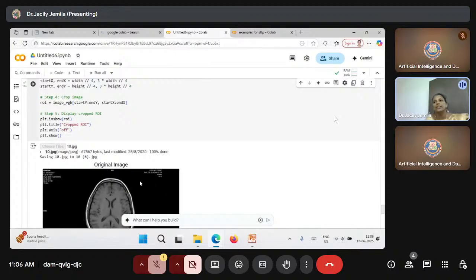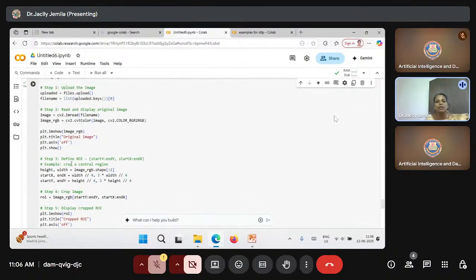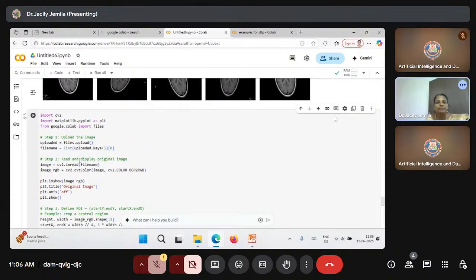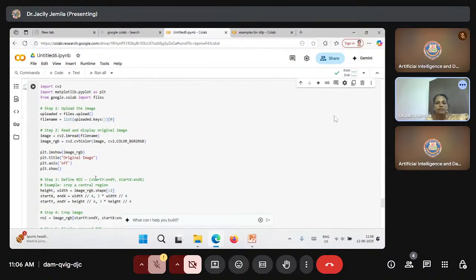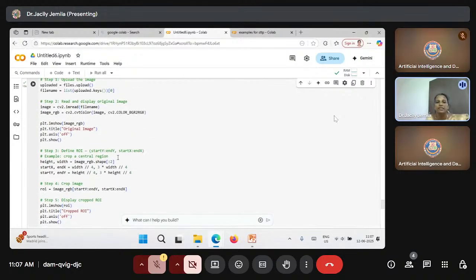So this is the original image and here this is the cropped region. So in this example, we are cropping the center portion alone. So here the height and width is given. If you want another region, we need to adjust this height and width, then we can get another region of interest.